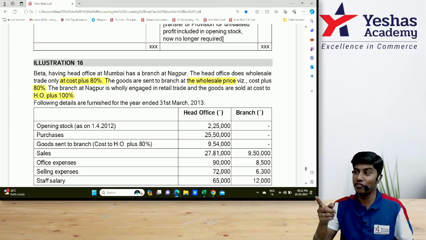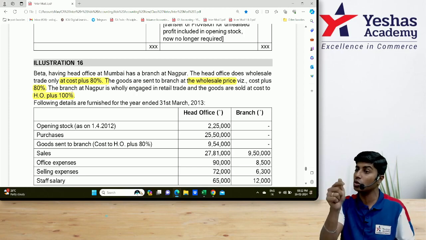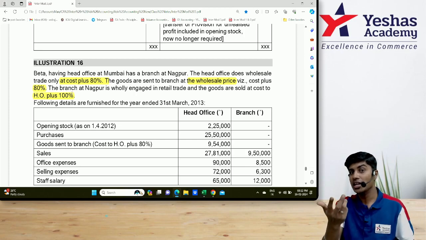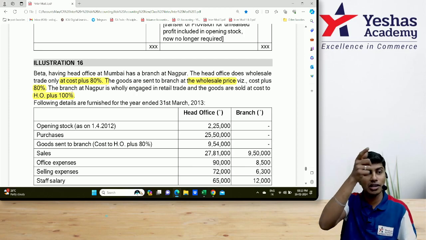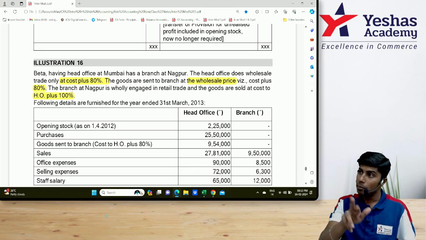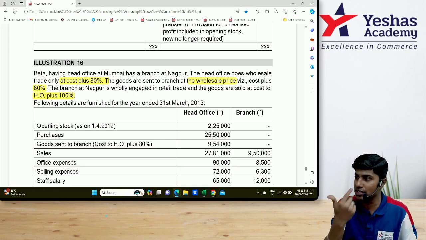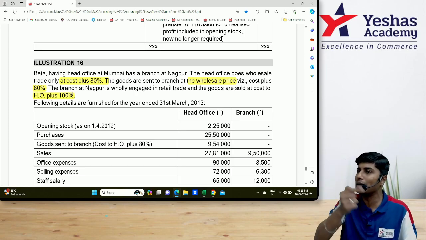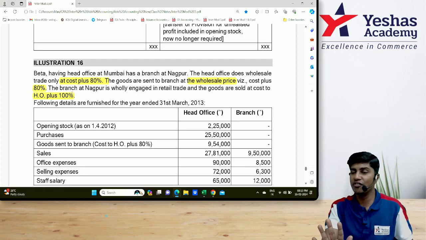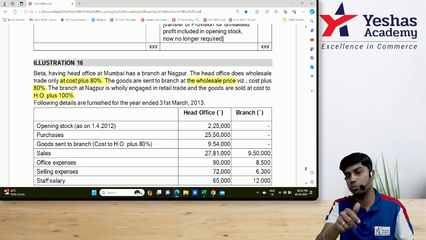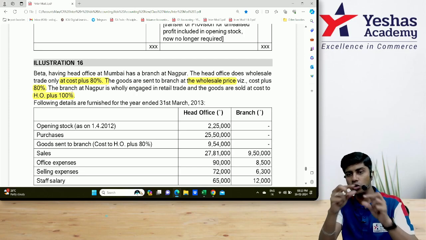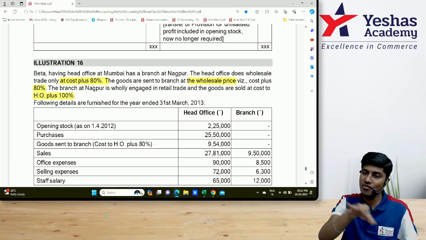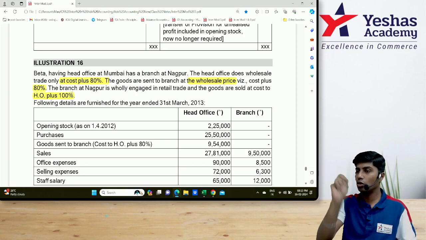The reason is I've told you the difference between stock debtors system and wholesale price method. In the wholesale price method, opening stock, goods sent to branch and closing stock will be at wholesale price, not at invoice price. What is the difference? If we write at invoice price, we used to remove the load within the books of the branch to record the profit between cost price and sale price in the branch records. But now the profit for the branch, when we treat the branch as a retailer, is the difference between wholesale price and selling price only. The difference between cost price and wholesale price will be booked as profit in head office books, and there we remove that load on the closing stock. We open a stock reserve account, opening and closing, and we write it in the stock reserve account. The balancing figure in the stock reserve account will go to head office P&L, not branch P&L.